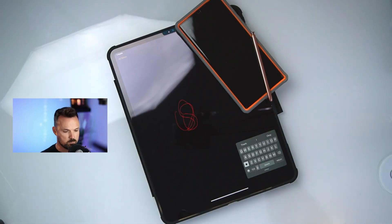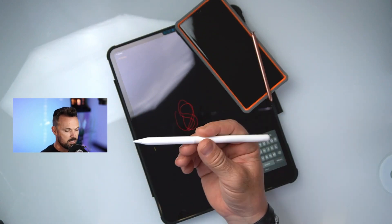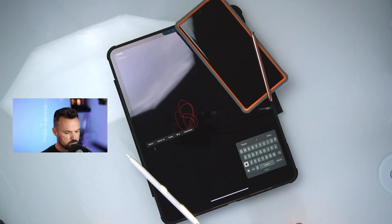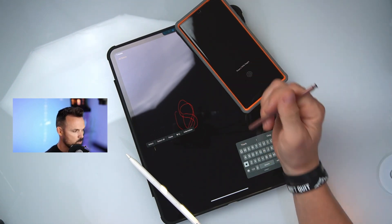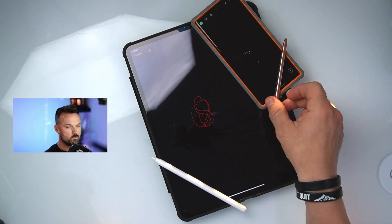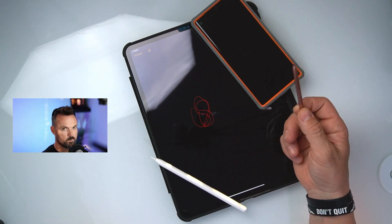The only other alternative would be to put a rubber tip on the Apple Pencil, but I can't find any manufacturers that make one. The comfort and ability to control the speed and detail when writing means the S Pen wins mainly because it's just more enjoyable to write with.